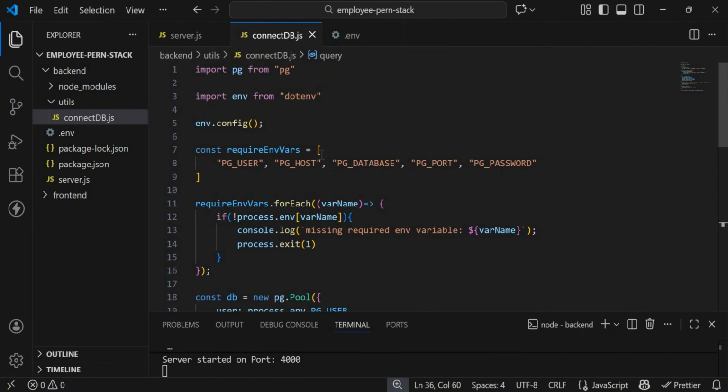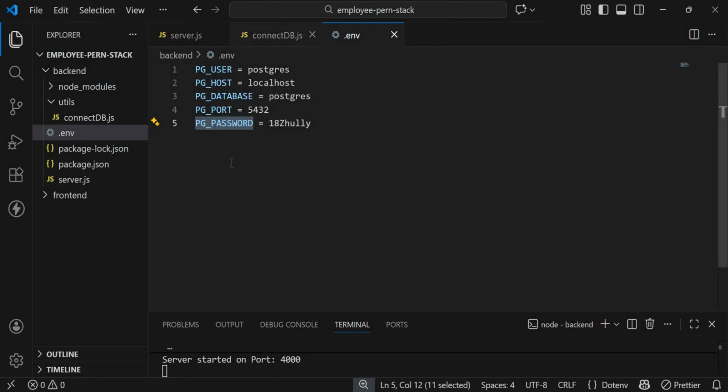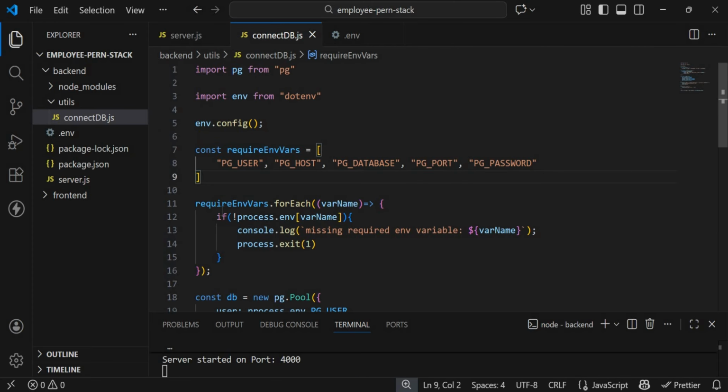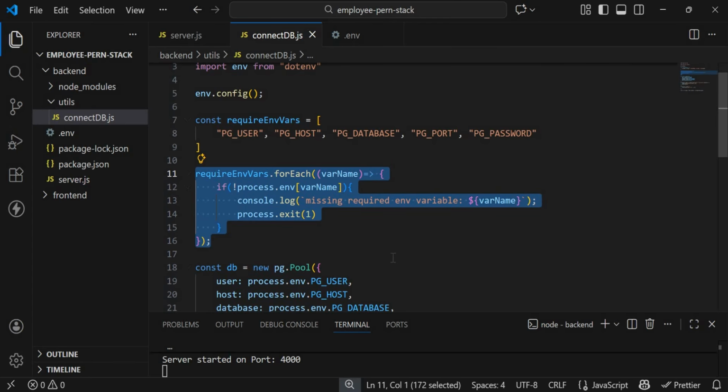So I'm just going to re-explain, kind of go through it just in case you missed a few explanations. So the first thing we did was to import our PostgreSQL. Next is to import the .env so that we can load environment variables from this file right here. Next is to load the environment variables from the .env file using process.env, and right here we listed all the required environment variables to establish a database connection. These are the environment variables and we've listed them right here so that we can establish a connection, and right here we validated all required environment variables that exist.